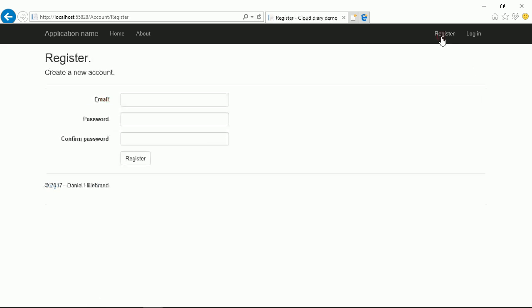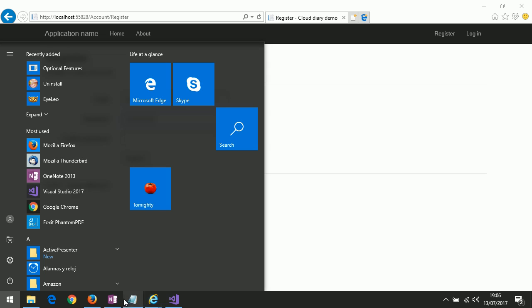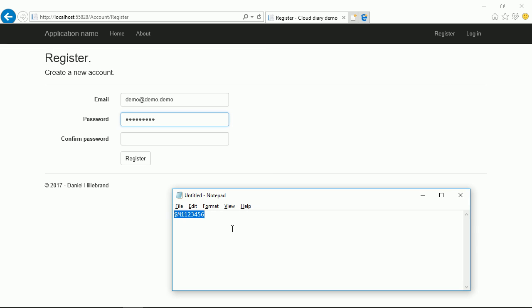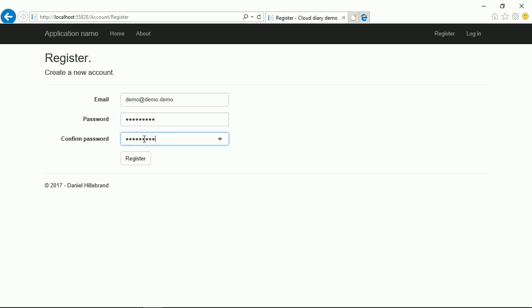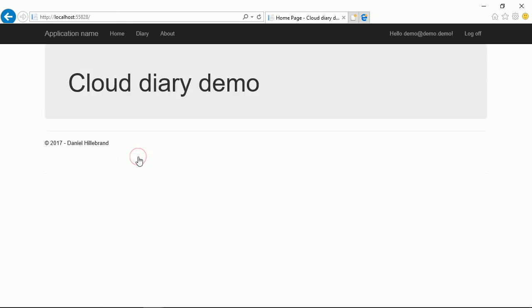So yeah, let's recreate our user demo.demo. The password we selected was this, 123456, register, and we're in here.